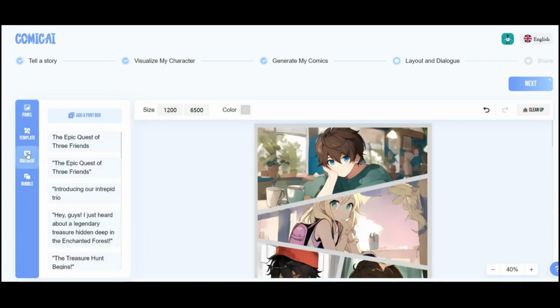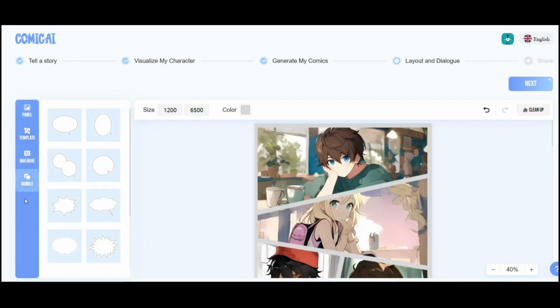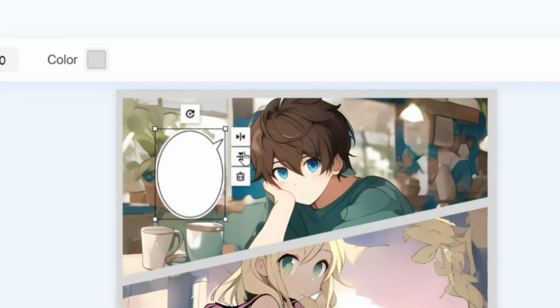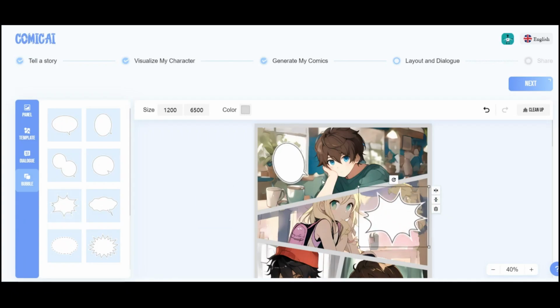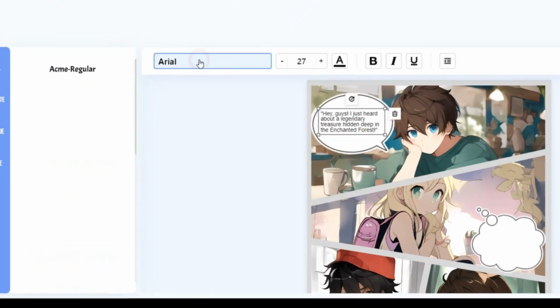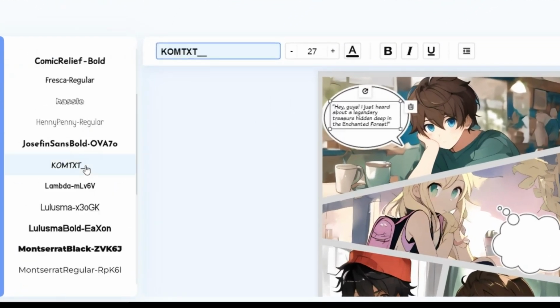After finishing placing the photos, it is time to place the text. For this, I first place the bubbles and then put the text of each one inside that bubble. It is like a game, so easy and fun. You can change the size of the bubbles, even change their arrow position. Then for adding the text you just have to click on each text. Then you can change the font and size and its color.